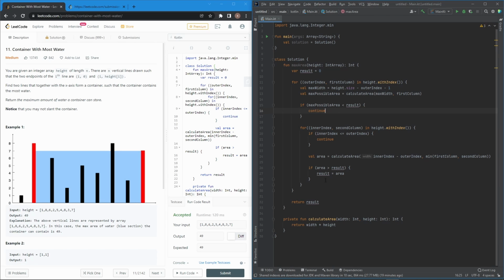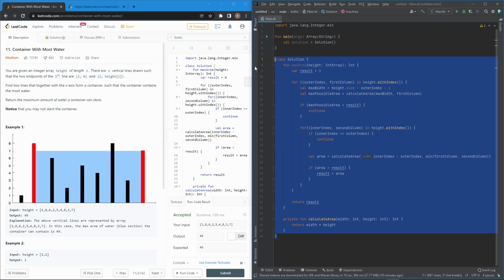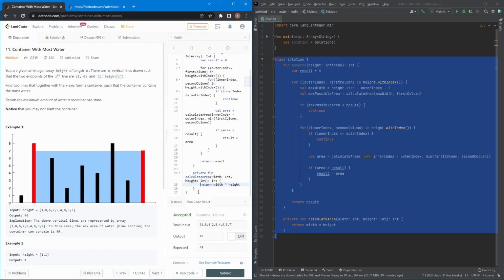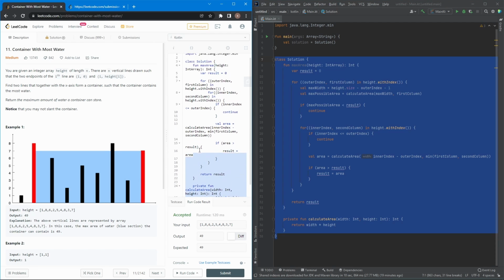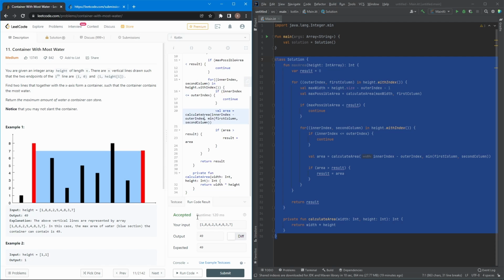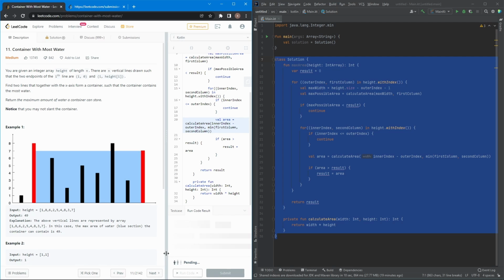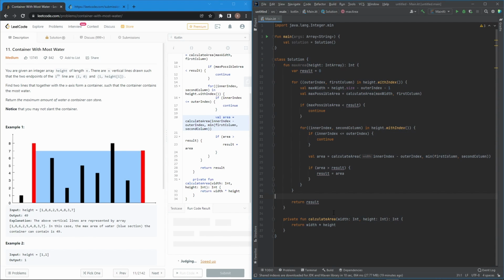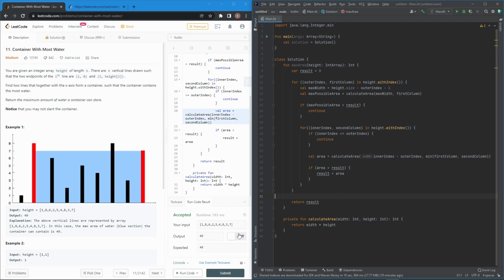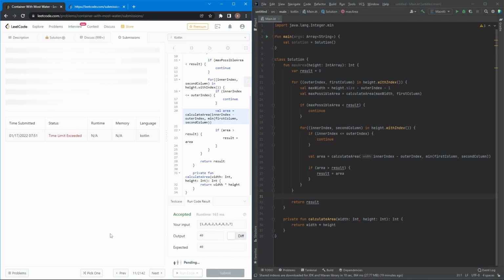So that's just that slight improvement here. So let's go ahead and copy this over this class, and we'll test that with their example here. So that passed, and then let's go ahead and see if that is efficient enough.